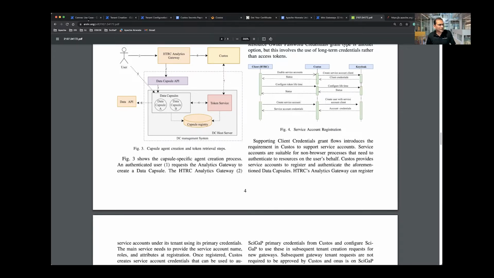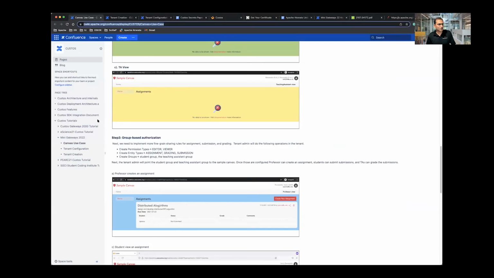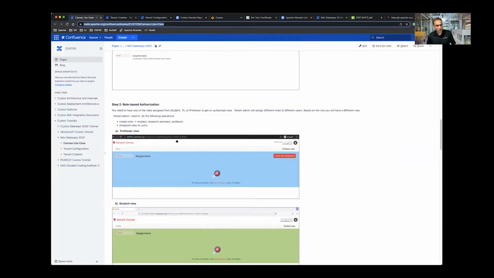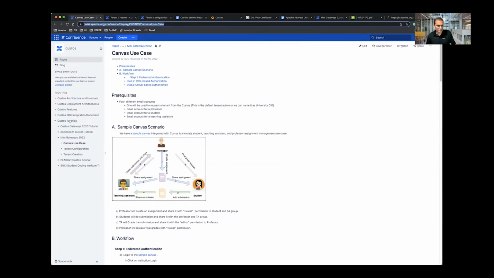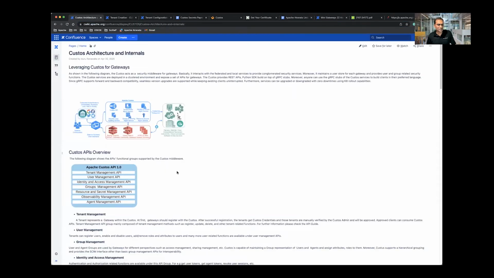Tutorials will give some idea, but while you are on the wiki, you'll have other detailed tutorials as well, previous recordings, and some pointers to architecture and details. So between the papers and the tutorials, hopefully you will get an idea there. I'll be happy to do a step-by-step walkthrough if there is an interest. If not, I'll move to the next bit of how we can walk through an execution tutorial.